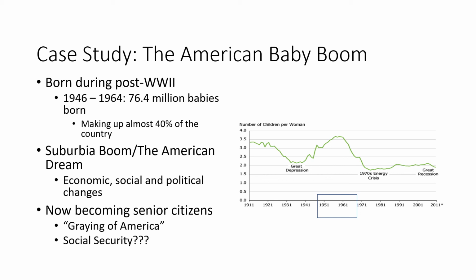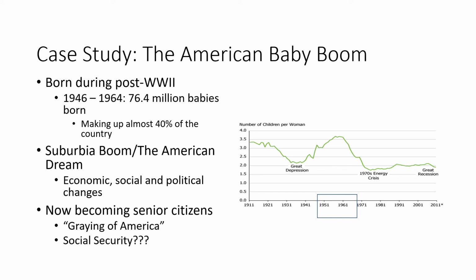Basically, soldiers came back from war and people had babies and they moved to the suburbs, the American dream with the house and the white picket fence and the 2.5 kids or whatever, right? The American dream. And so there's this massive boom in children. And so you can see that we went way past 2.5 actually. Americans went even past 3.5. And so people had a lot of kids after the war.